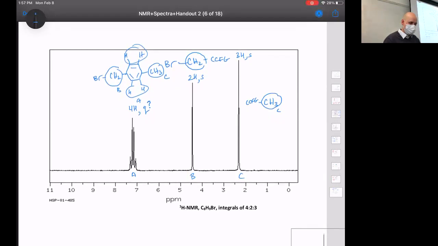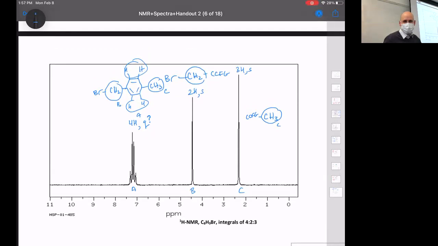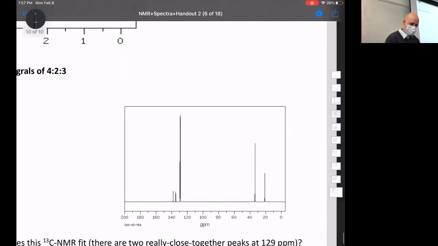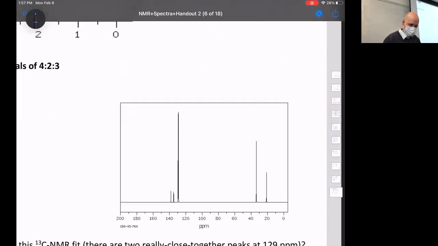So what this should look like in a carbon NMR is you'll have one peak way to the right, one peak kind of middle-ish right, like maybe 30 to 60. And then you should have 1, 2, 3, 4 carbons kind of mid-left around 150 plus. When we look at this, that's exactly what we've got. This is a carbon kind of near nothing, which is what we have. This is a carbon that could be next to a halogen, which works.